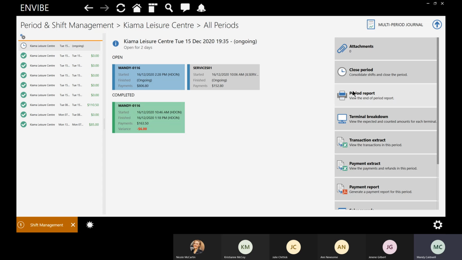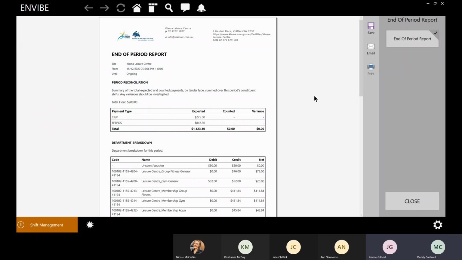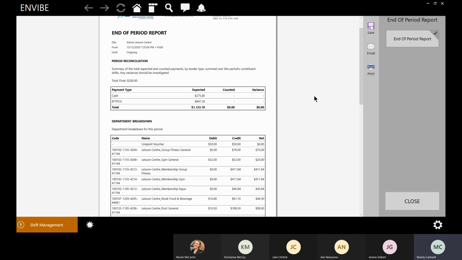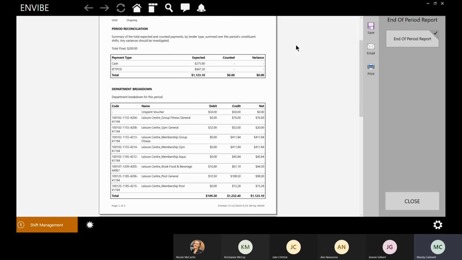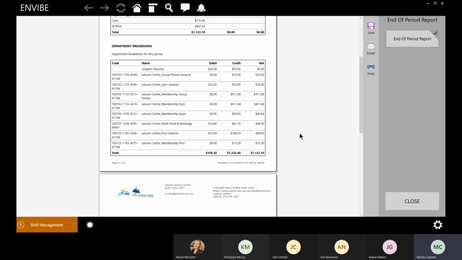The period report, let's have a look at a real one here. Let's see if we've got something coming up. Period, yep, okay. So the period report, that's where we had it on the PowerPoint. It's a consolidation of what's happened over the whole period. You're going to have your expected and counted, and then the department breakdown of what has been allocated.